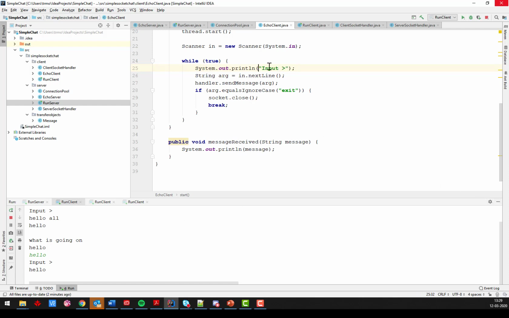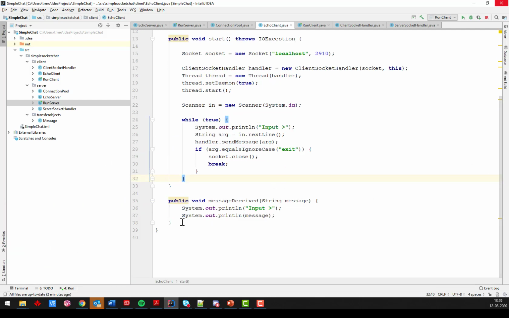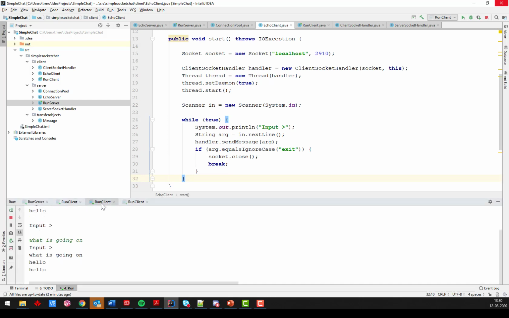I could, I don't know, also put that down here. So whenever I receive a message, it prints out the input. But, yeah, doesn't matter. So I have a chat system that's sort of running. Oh, let's see what happens if I terminate one of these. Exit, and that finished, and my server did not spit out errors.